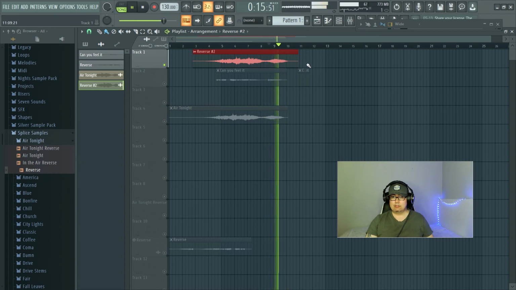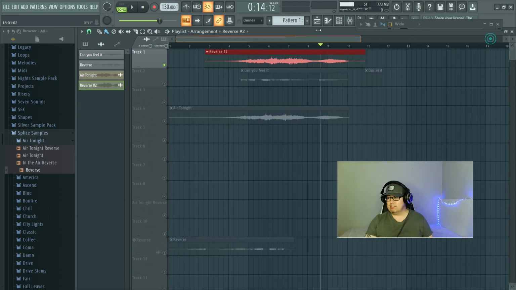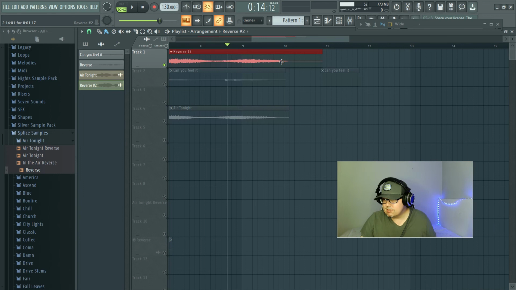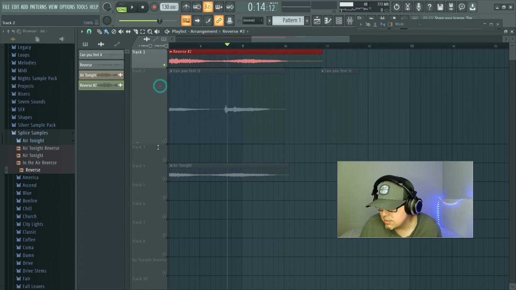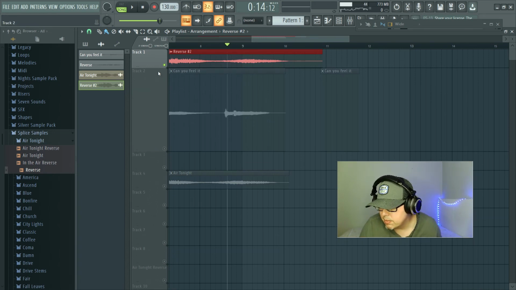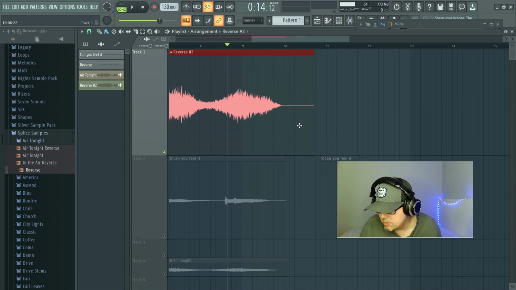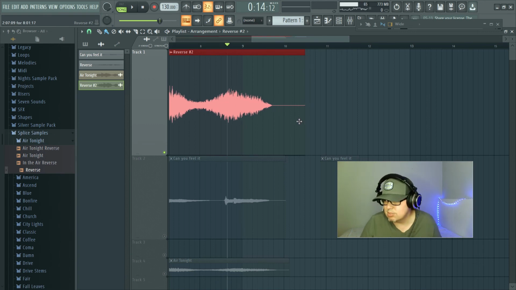Right? So that wave still ends at the same time. So let's look closely. And kind of drag this out so we can get a good look at when the waveform ends. There's probably a little bit of a tail. Somewhere around there. Let's take a listen and see if we're close.